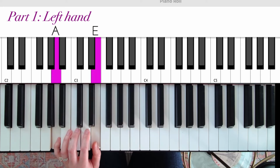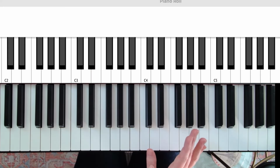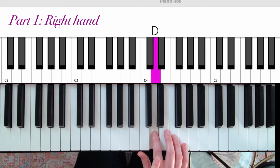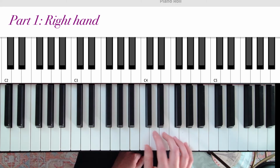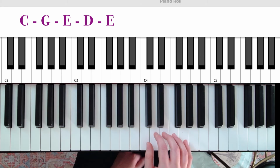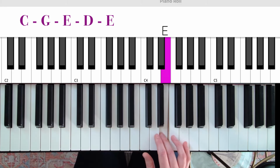So with your right hand, you are going to take your thumb and place it on middle C. So instead of 2 black keys, just slide down to the left. And then you're going to have your pointer finger on D, E, F, and G, just like that. So your right hand for this first section is going to play C, G. All right. And then you're going to play E, D, E. So think about it like you're starting at the bottom, going to the top, and then you've got some middle notes in there.